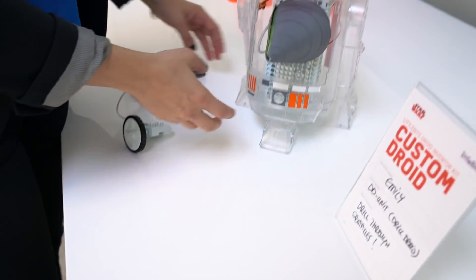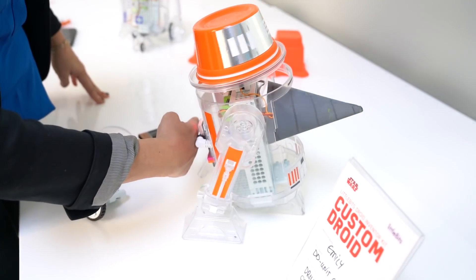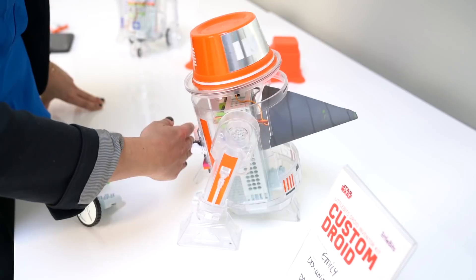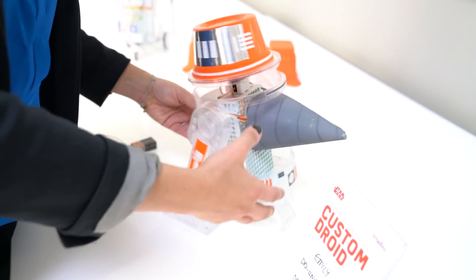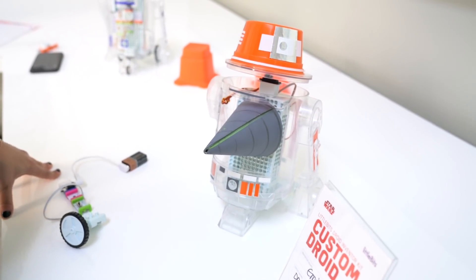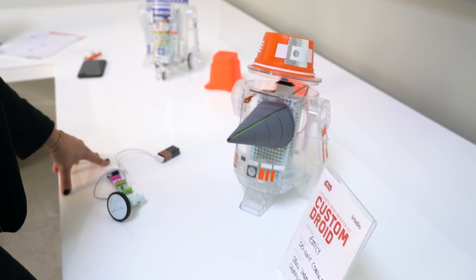In this example, what I did is I put the proximity sensor in the back and I put the motor on the drill. So as my hand gets closer, my drill droid activates the drill — kind of like fighting off obstacles or drilling through walls. The idea is that you can really make infinite things by combining what's in the box with household materials. Everything is also compatible with the rest of the littleBits system, so you can go out into the other bits and expand on them. Out of the box, those are the experiences that you get.